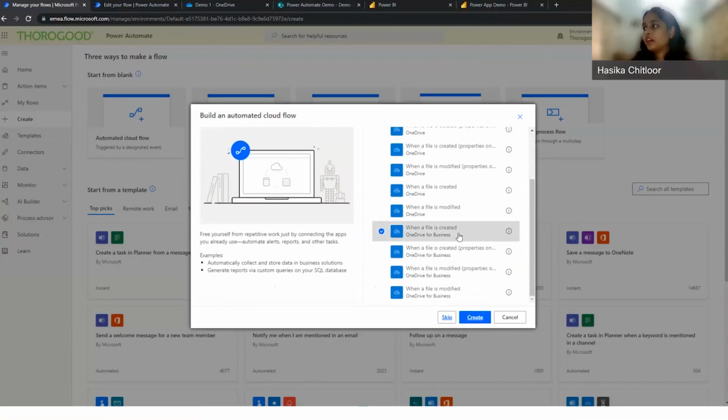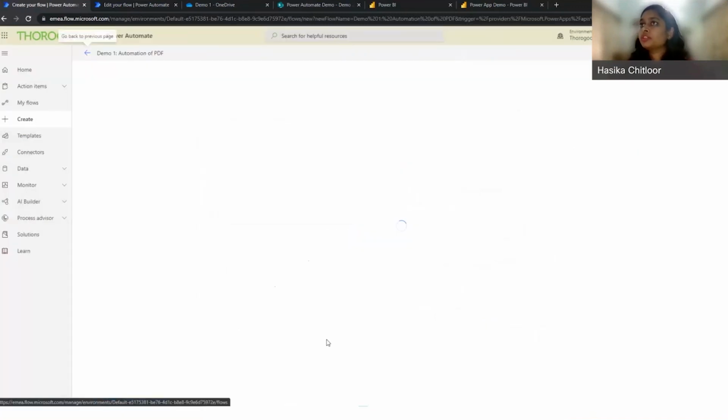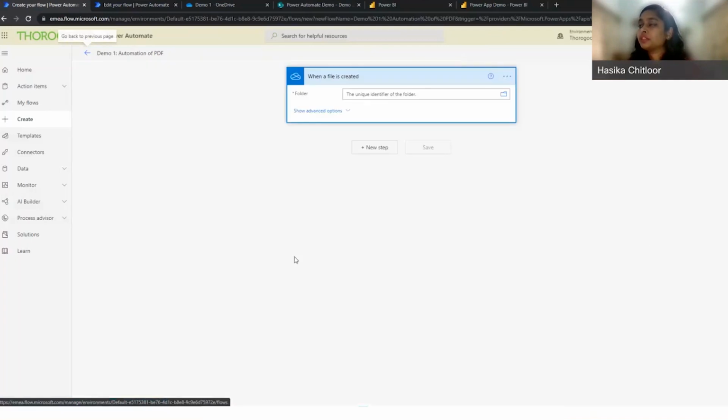I click on it. And if you want to understand the caveats or any information related to this particular trigger, you can always hover over this information icon and it will give you much more details about what kind of operation this does. Then I'll go to create. What this setup is doing is a wizard that leads you to this step, and you just have to click and drop things. So now this is the first task, which is the trigger when a file is created on your OneDrive.